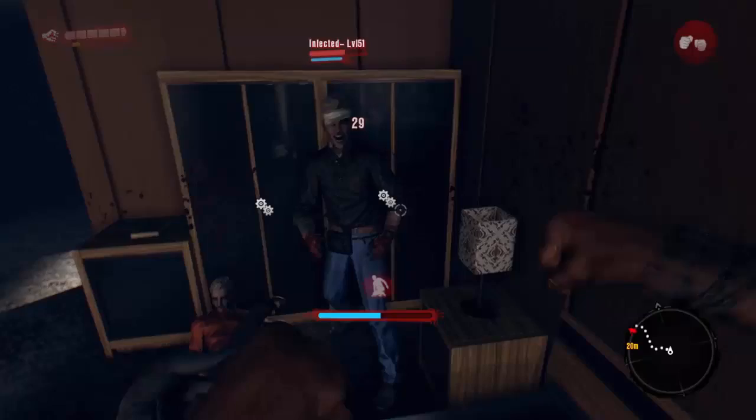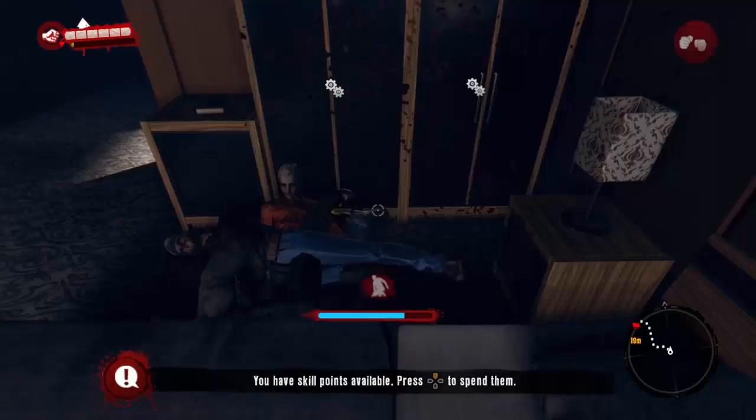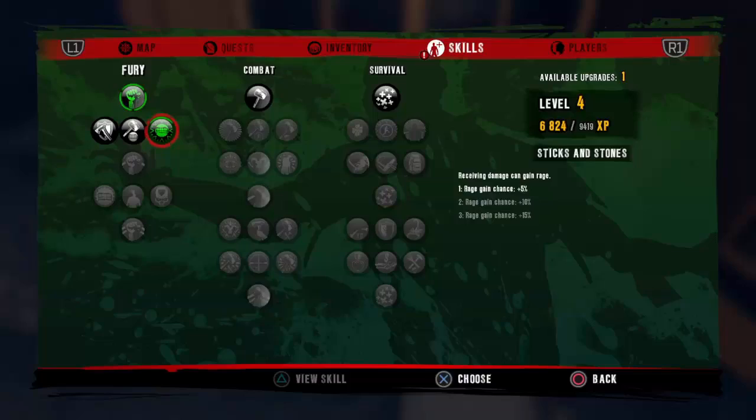And I'm going to go ahead and skip to this one as well, and I will see you guys in a second. Alright, as you can see, this guy is almost dead, so let's go ahead and keep hitting him. Alright. So, 3 dead, and I've leveled up probably 3 times. Yep, I am now level 4, so let's go ahead and put it on something else. Let's go ahead and put survival on.